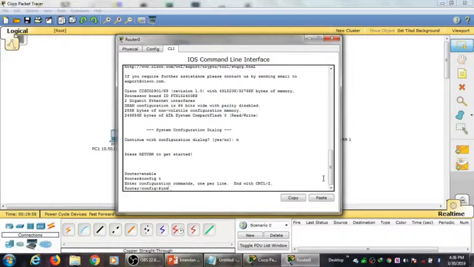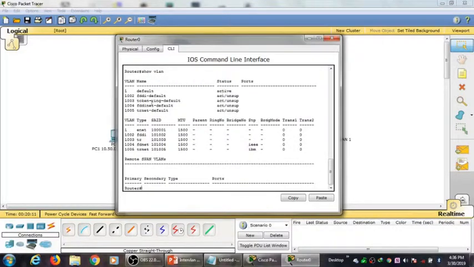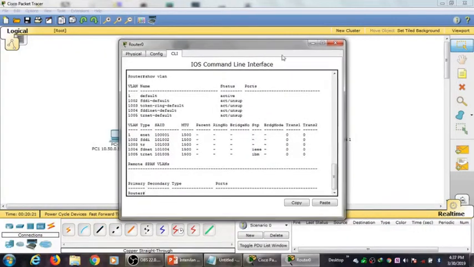Let's just first of all see what is on our router, show VLAN if it is there. By default we have one.